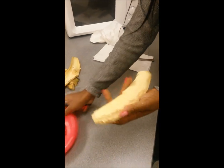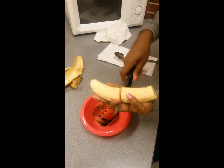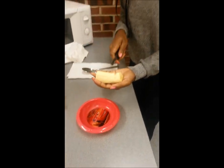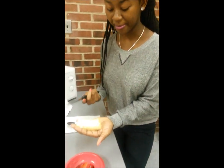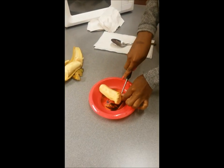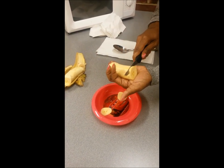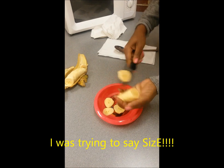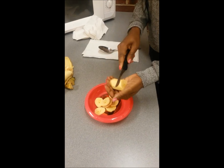So, I like to cut mine in half so that it's easier for me to work with, I have small hands. I like mine in circles because you can have many different shapes, but I prefer circles. So what I'm going to do is, I'm going to cut them in my hand, or you could put them on the plate like this and cut. But I like my hand because it goes faster like this. And you could cut it in any amount that you want. You can make them big, you can make them small. Doesn't matter, however you like them.